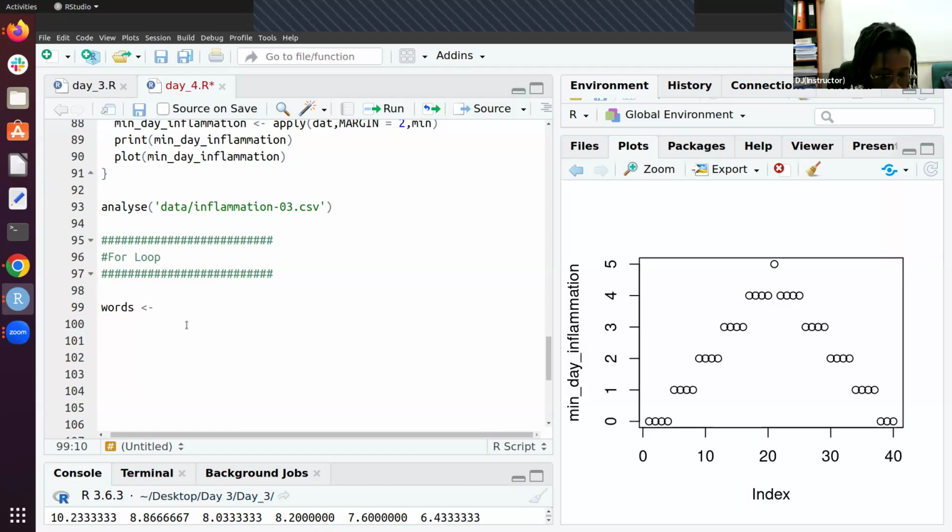The words that I have now, I'm just going to create a list of some words. So let's say I love coding. Don't forget our quotation marks.